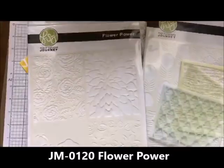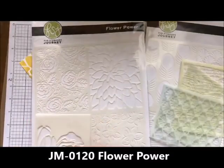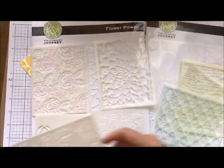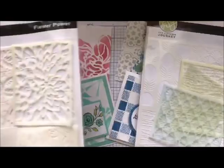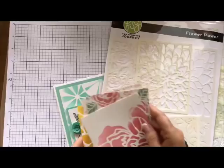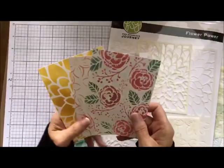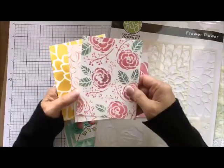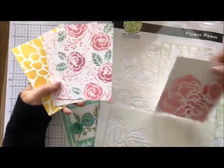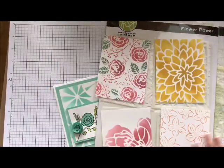These are the Flower Power and there are four stencils in there. This one right here is our little rose, and right here we have — I don't know what you call that one — we have some roses here and we have this beautiful one right here. Like I said, I cut it up into fours. Let me just show you what they look like on paper. They are just so magnificently beautiful. Here's the rose — look at that, it just gives it such a chalky look. For this particular one I used our re-inkers, which gives a dual purpose for our re-inkers. Here is the little rose, the little burst, and these little cute flowers. That one is called Flower Power.